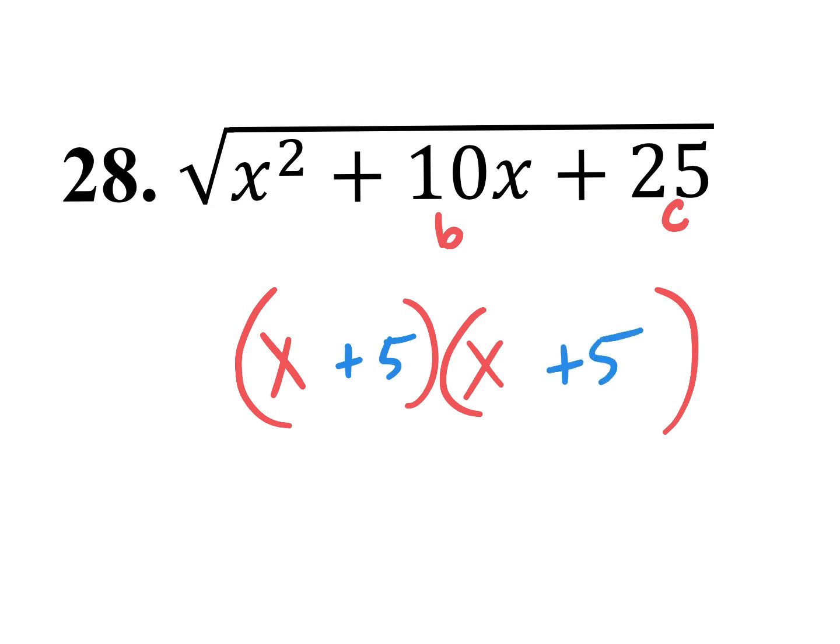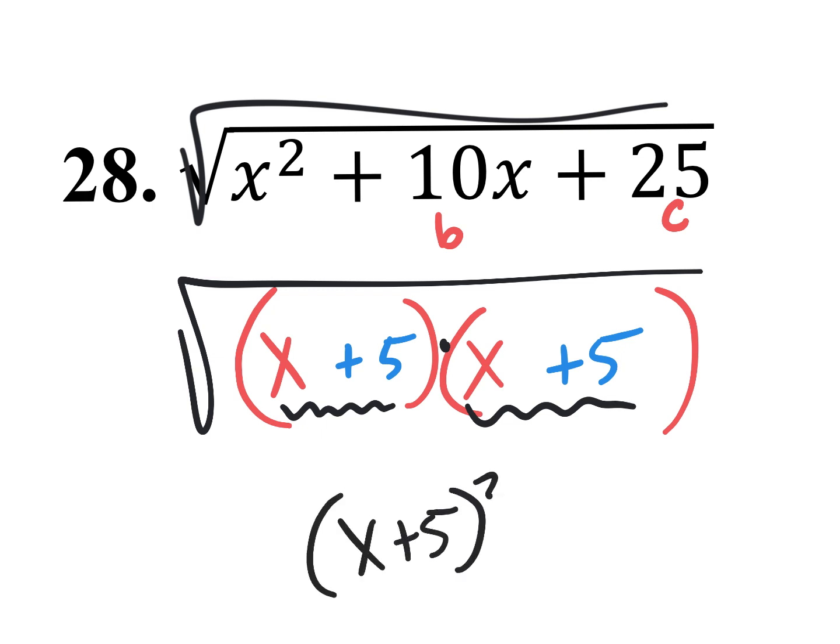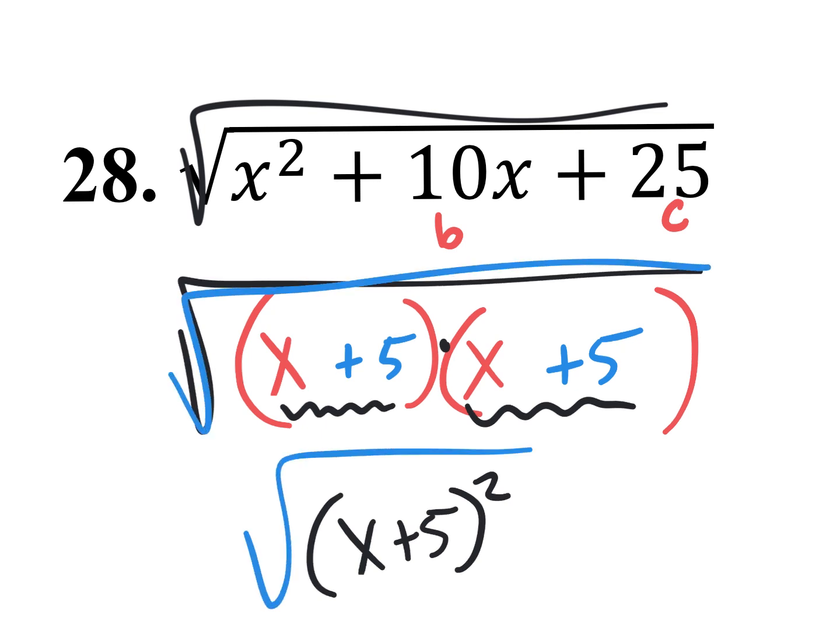Now, that is still inside the square root. So all I've done is rewritten it, but it's still inside the square root. Now, I do have the option to split them, but even better, what I have here is a binomial times itself twice. So I'm going to write it as x plus 5 squared. That's a binomial times itself twice, with the square root on the outside of it. And now I should know that the square root and the square, what happens? Cancels out. Your answer is x plus 5.